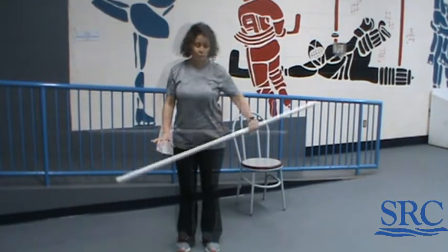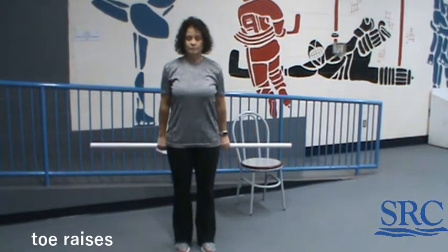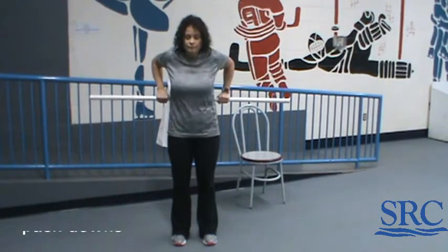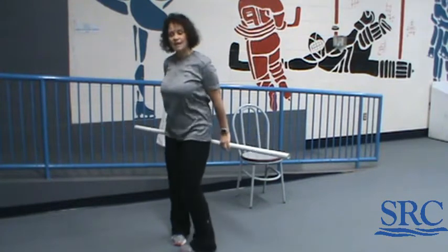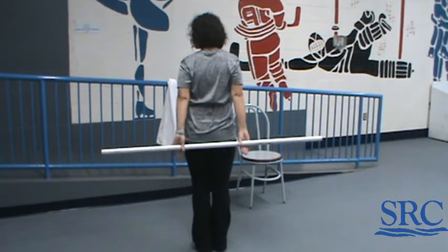For the next one, take the pole behind you. The two exercises are toe raises plus a tricep push down. Toe raises go up and down with the pole resting on your bum. After 30 seconds, plant your feet firmly and go up and down with the pole or towel — keep your elbows back and chin up for 30 seconds. If the push up and down bothers your shoulder, just keep the arms straight and lift up. Again, 30 seconds of each repeated three times.